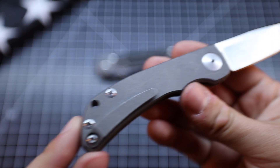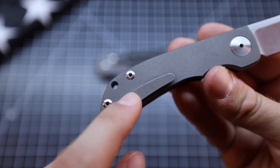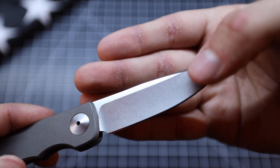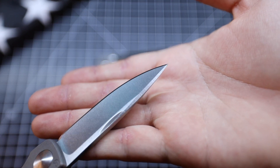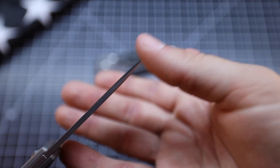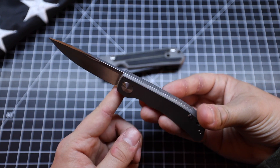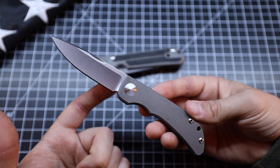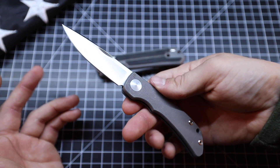It has the really nice domed hardware even on the pivot, just like the Sebenzas do. The pocket clip is really nice; however, if you want to go the more traditional slip joint route, you could remove that if you so choose. The blade is a shallow hollow grind that comes all the way up almost to the spine, so this thing is actually a very good slicer. It has a really cool grind on the top as well, almost coming to a sharpened point at the tip — not actually sharp, but it narrows to a point, which would be good for piercing. When I think of slip joints, I don't really think of a hard-use knife; however, with really good tolerances and materials, I actually did use this for EDC tasks. The design is solid enough that you could use this knife a little bit harder than some other options out there.